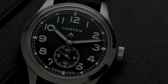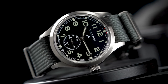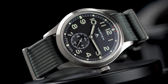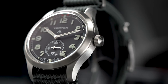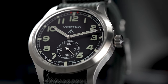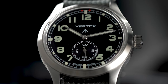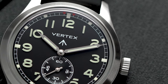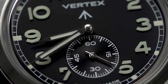What stood out to me most when I first unboxed the watch is how legible the dial is — not because of the lume per se, but because of how good that sapphire anti-reflective coating is. You can build the best looking dial in the world with legible hands and markers, but if the coating is poor it doesn't mean a thing. The M100A has a crystal box-top sapphire crystal with anti-reflective coating applied, and it's amazing. No matter where or how you look at it, you always get a clear view of the dial. For the hands we have a pencil-style hour and minute hand, and that minute hand runs all the way to the railroad track minute scale running around the dial.